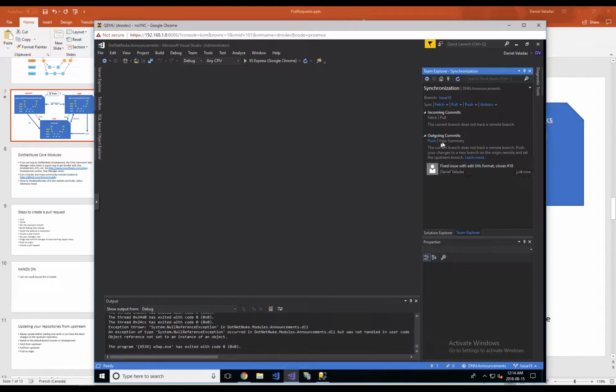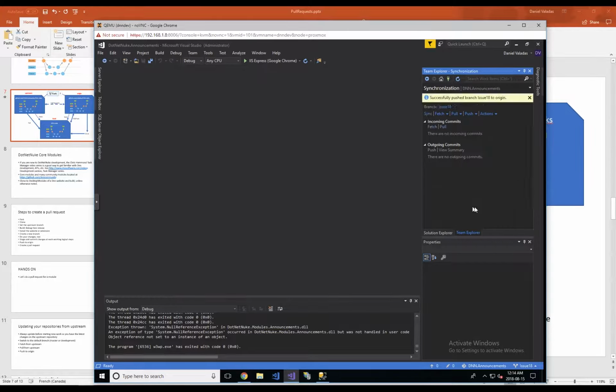So I'm going to take this commit and click on it, and you're going to see here outgoing commits. If there's anything new on your repository on the web, it's going to show up here. If there's anything new on your local machine, it's going to show up here. So I want to push that to the web. There we go. If I were to work on another issue right away, I would go back into my master branch, create a new branch, name it appropriately, and then do another issue. In this case, we're going to do only one.